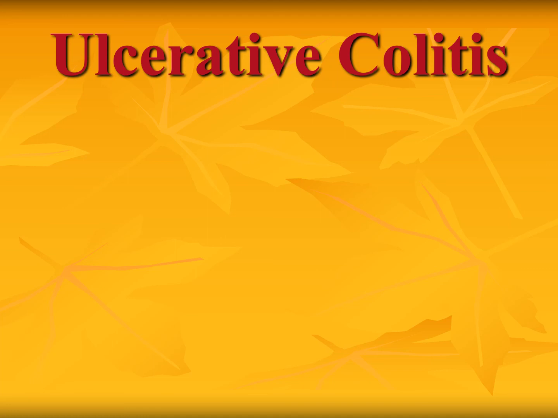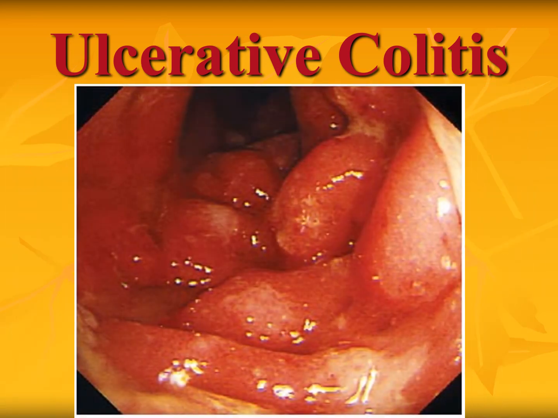Now, when we're looking at Crohn's disease versus ulcerative colitis, remember at the beginning of the lecture I mentioned that in most cases you can distinguish between the two conditions. With Crohn's disease, the small bowel is involved in 80% of the cases. Ulcerative colitis starts in the large bowel, the colon. With Crohn's disease, the rectum is spared. With ulcerative colitis, the rectum is involved, and that's typically where it starts.